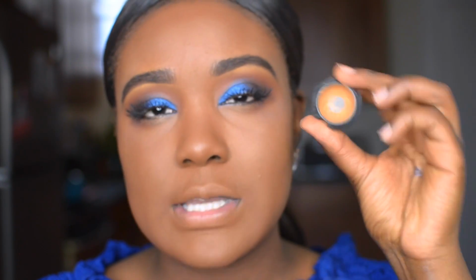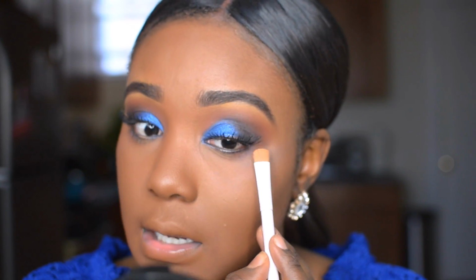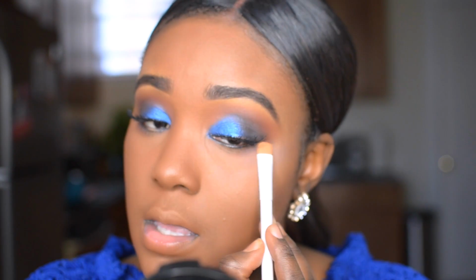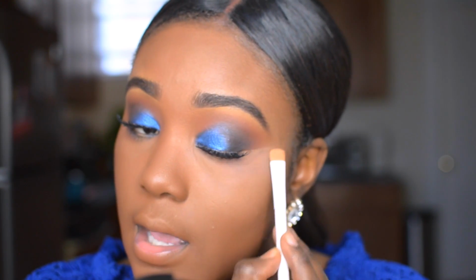And then I'm going to go in with this concealer. Now this is a MAC NC45 Studio Tech concealer, or is it Studio Finish? I think it's Studio Finish. Just check down below. Especially that I already applied my face makeup, I'm going to go in and touch up the eye and just kind of sculpt out that outer corner just a little bit. So I'm going to apply my brush right by my lash line. And then extend it.